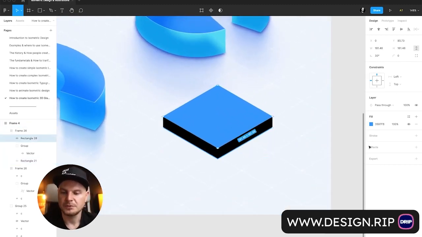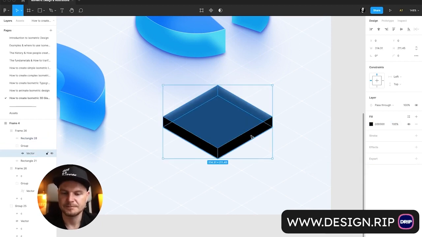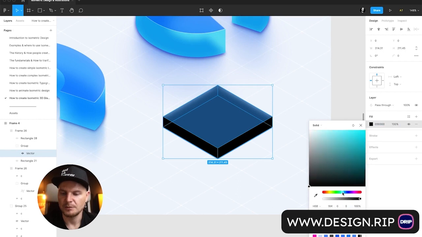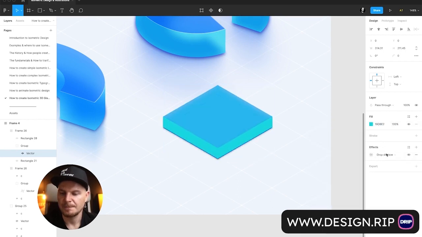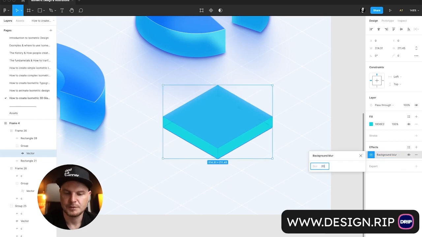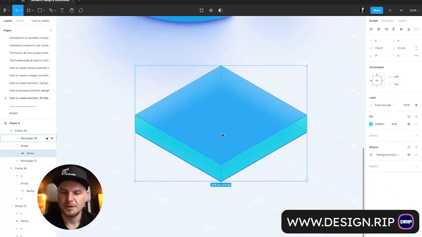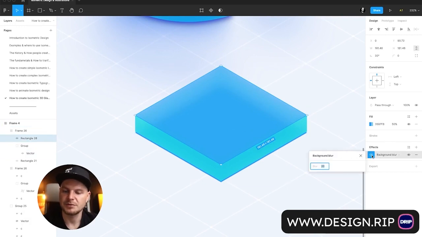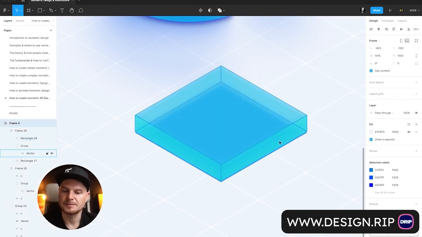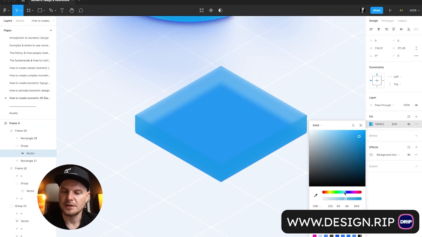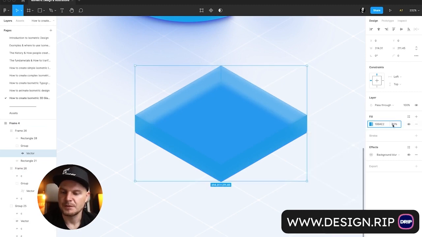So now let's add background blur, 20, 50. This color will be this one. Effects, background blur, 20, 60. And now you have glass. Almost real. Everything depends on you. You can just play with this background blur option and also the transparency of this one. That's it. That's the only thing that you can do and play with.